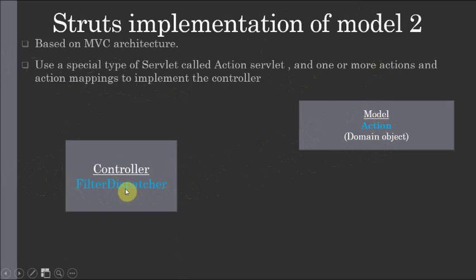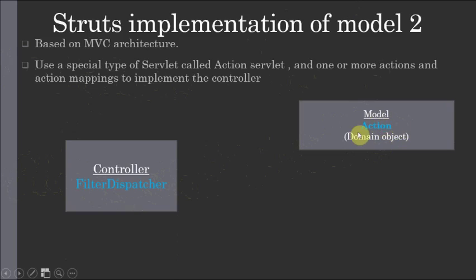Just like MVC architecture, if the client makes a request to get a student ID, getStudentID is a method in the action servlet or in the model.